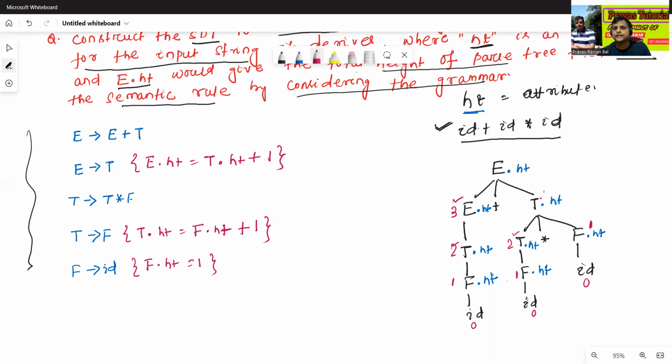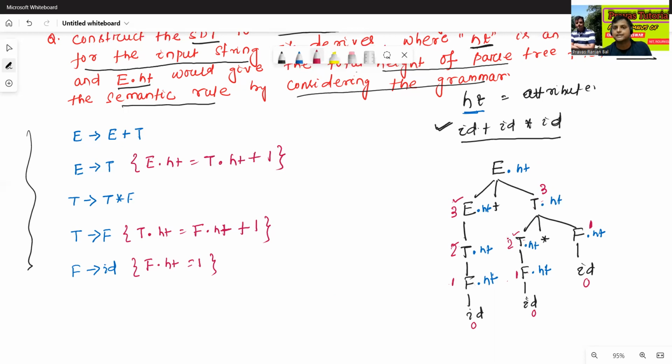Now in the right part, the height is 1, 2, 3. So here the height is 3, that is t.ht. How to get t.ht equals 3? Find the max between t and f.